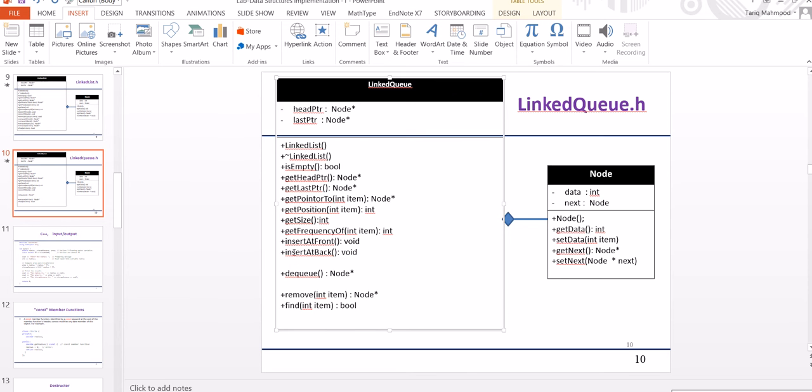And insert at back, this is something nq. So we will just change the name, and we can remove this one, and we can also remove the other.